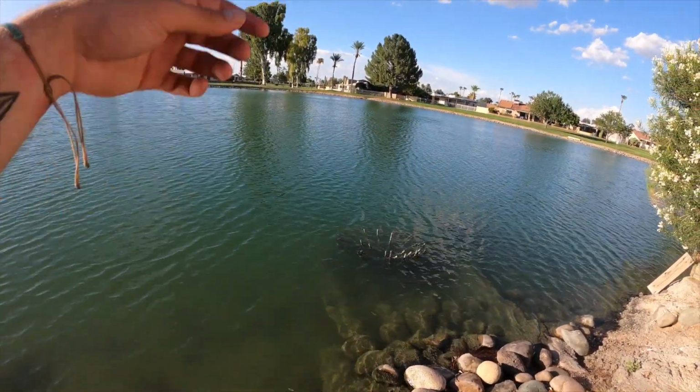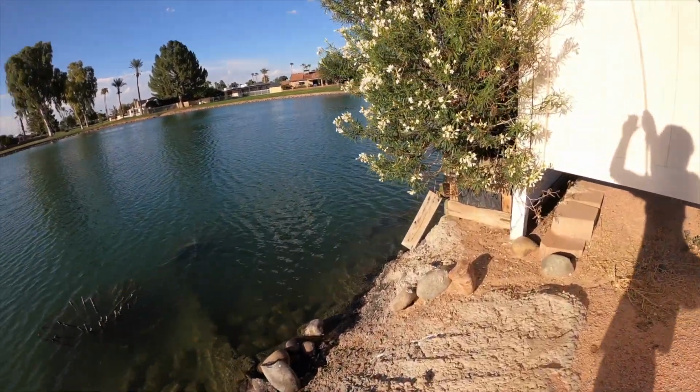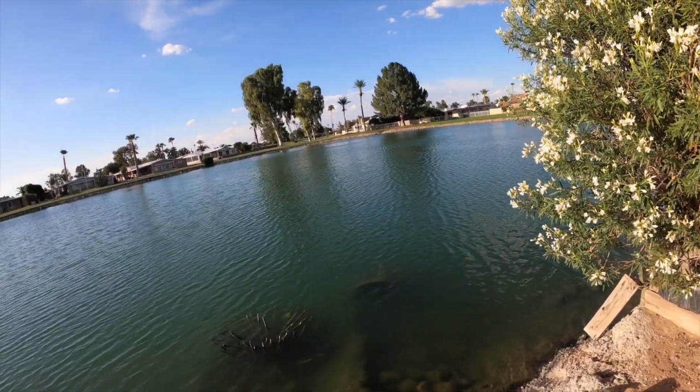Oh my gosh, freaking nailed it. Oh man, this could be a big one, guys. I don't know where it is. I gotta keep the rod tip up because there's so much horrible structure. I'm gonna snap.